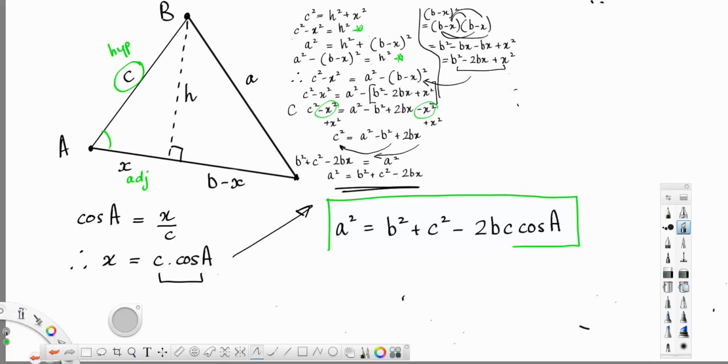It's a very interesting rule because you can think of it as a generalization of Pythagoras' theorem. If A happened to be a 90-degree angle, what would happen to this? Well, remember cos 90 is 0, and so all this 2bc cos A thing would become 0. It'd vanish from this formula, and you'd be left with a squared equals b squared plus c squared, which is Pythagoras' theorem. So it's sort of like Pythagoras' theorem for non-right angle triangles, which sounds weird because I've always said that Pythagoras' theorem was just for right angle triangles, which it is, but this is a generalization. Okay, there we are. That's it.